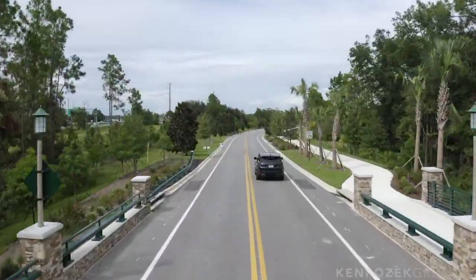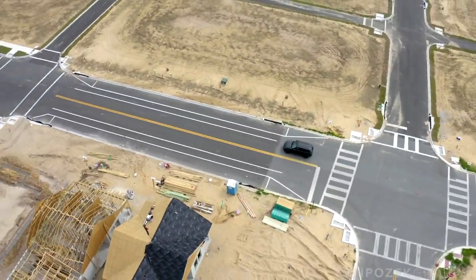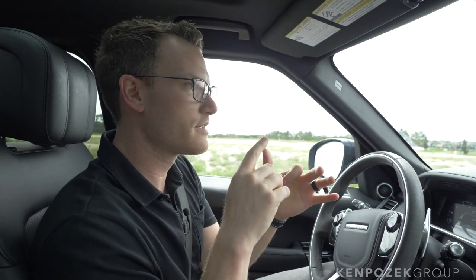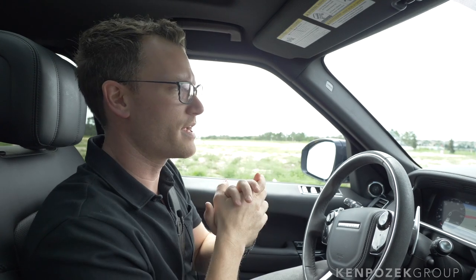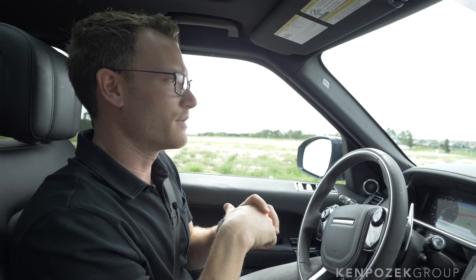The finishes in Island Village are amazing — tall ceilings, unique character — but they've also kept the character of downtown Celebration. A lot of the elevations are perfect. The only real downside is the distance from the main town center: it's a 14-minute drive from the entrance of Island Village down to Starbucks on Bloom Street. So if location is important to you, what we're going to show you next is something you should consider.